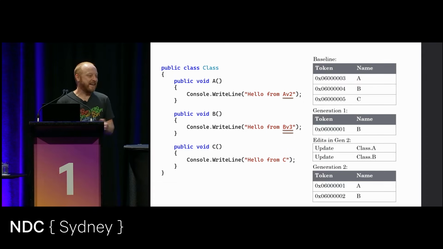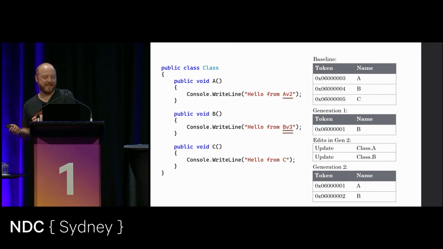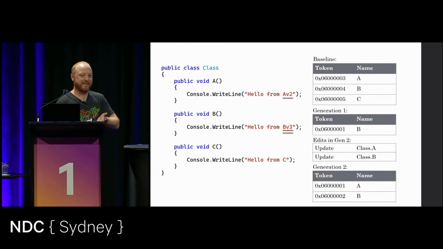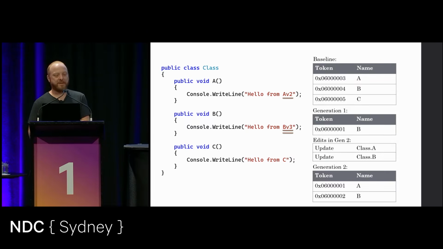These IDs don't make any sense, right? If we're thinking of this as an update statement, we have just ruined everything because how did method B in this one slide is ID 4, ID 1, and ID 2. Clearly doesn't work. So the key to hot reload is there's a little bit of information that the compiler produces when it's producing a delta compilation that tells the runtime how to apply these updates. And it's essentially, well, it's not essentially, it is a map. And it's a map of IDs, a map of tokens.